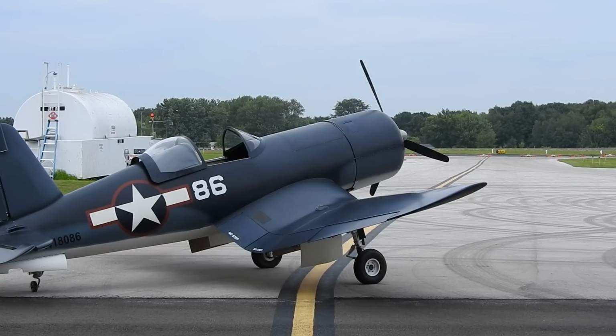So the brakes work phenomenal now. They work really, really good. Just a little brake action and the rudder action now, it steers a whole lot better. It steers more like I anticipate it to work.